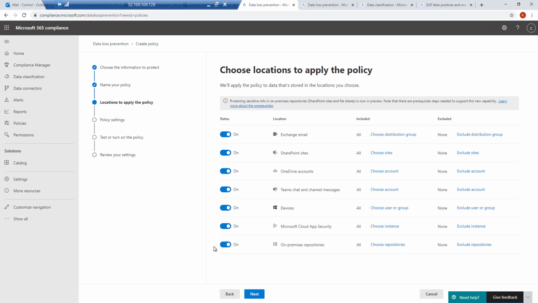Over here you see all the locations which are covered. Some of them are still in preview. The devices part isn't; it's now been released as generally available.